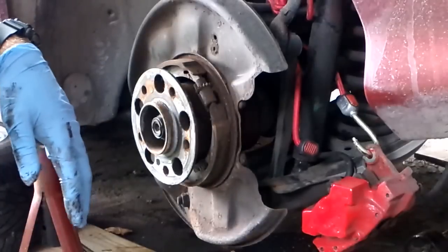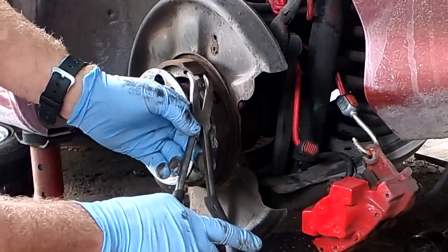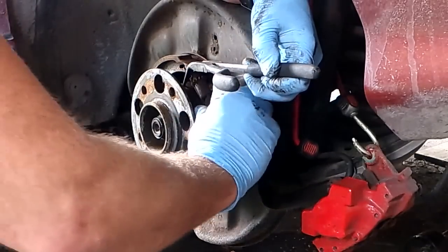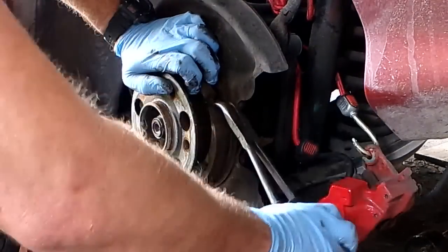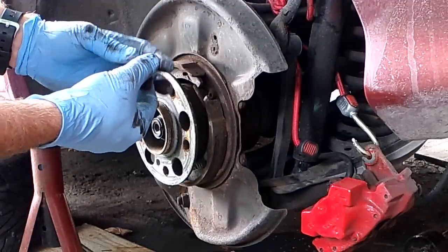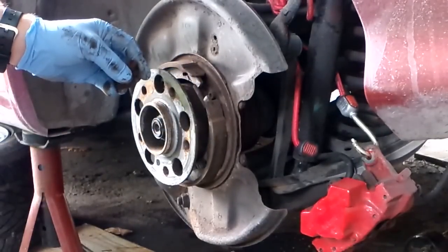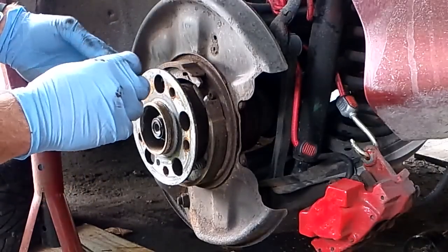Now is a good time to check your inner parking brake shoes — these shoes are good but everything's going to get greased up when it goes back on. First thing you want to remove is the little star adjuster wheel. You can take a pair of needle nose pliers, pull it out. The little wheel points upward — this is the adjuster screw and the little socket it sits in. There are two notches that go into the two notches on the brake shoe. The other side of the brake shoe has two little C-clips instead.